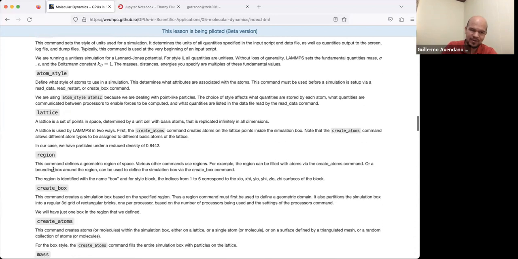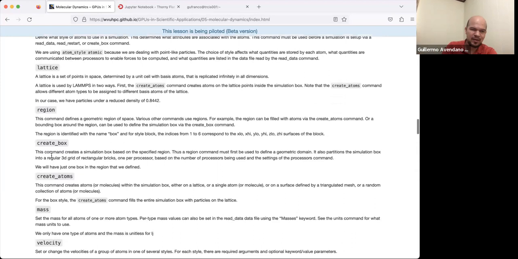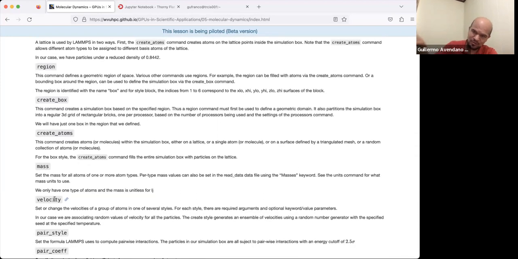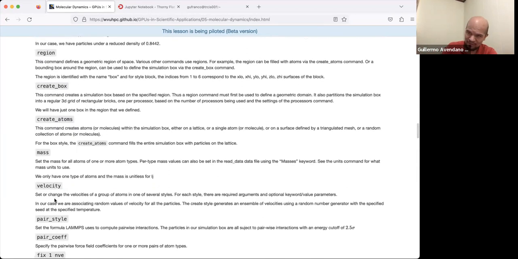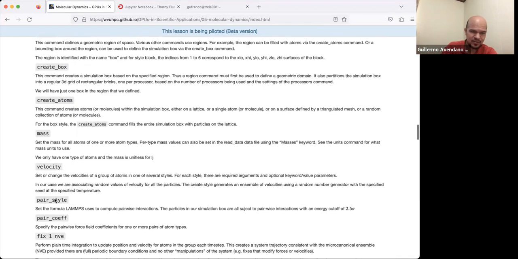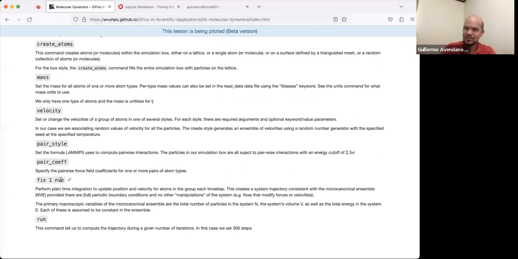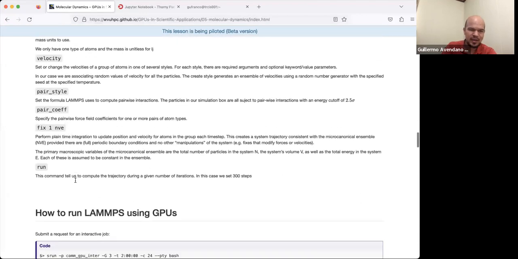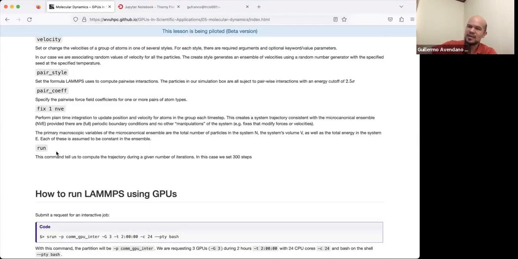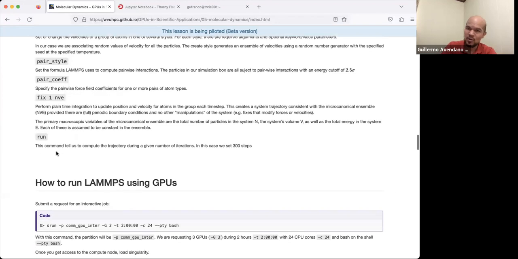The lattice, the region, I told you, a big box. We put that box and we put atoms on those lattices. We fill the box with them with random velocities. So that's what I'm doing there. And the coefficients and the kinds of pairwise interactions that we will be using there, and the command for how many iterations we will be running this.